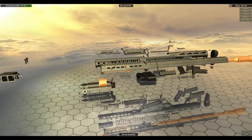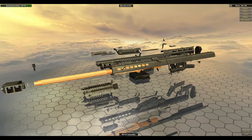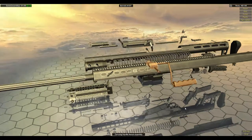Barrel assembly. Wait till it comes to rest. It will become unhighlighted and it'll disappear from the bottom when it's done. Let's see. Okay, see, it's not quite done. Done. Okay, so now you know you're safe to click the next piece.